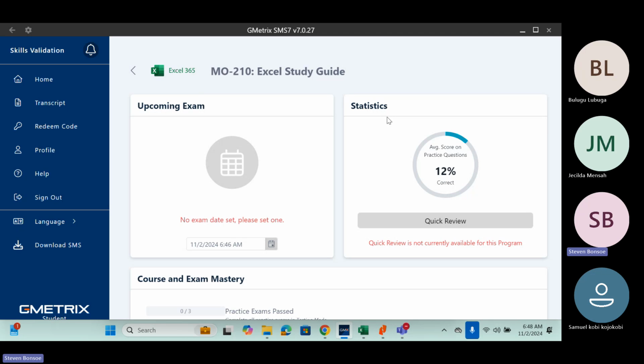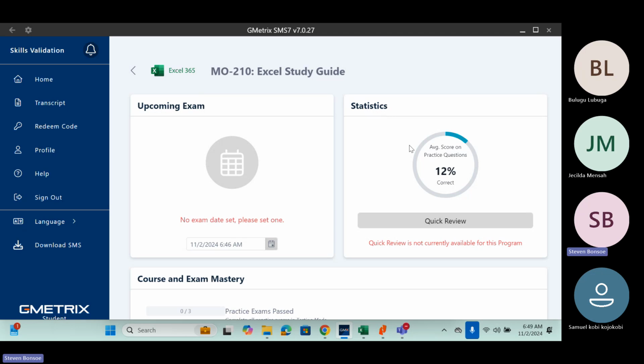And even though I was proficient in Excel, I failed the exam and wasted the fee that I paid. I only achieved success when I got introduced to the Gmetrix platform, and then I practiced, and practiced over and over again, and then I was able to pass.